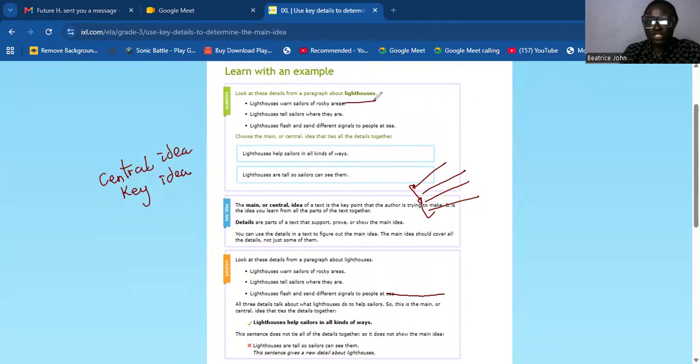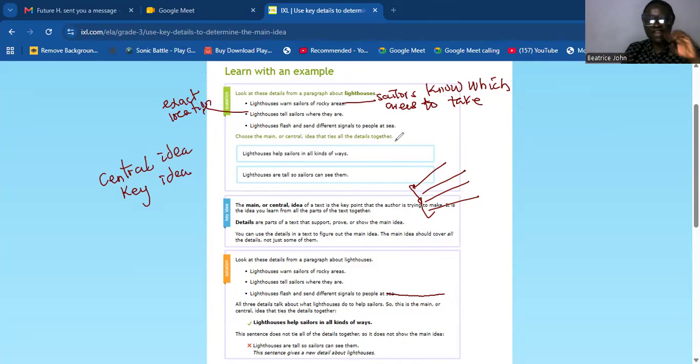So this will help sailors know which areas to take. And then lighthouses tell us where they are, the exact location. So this talks about the exact location of sailors. And then lighthouses flash and send different signals to people.